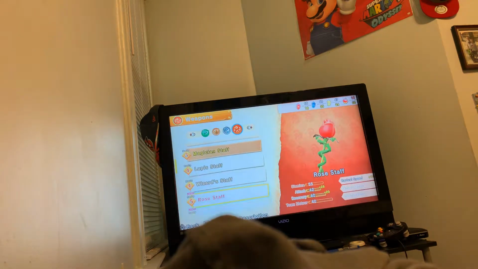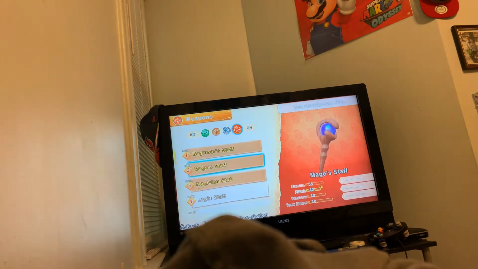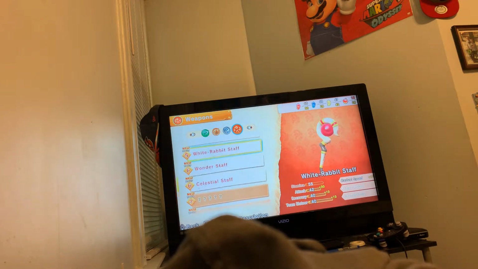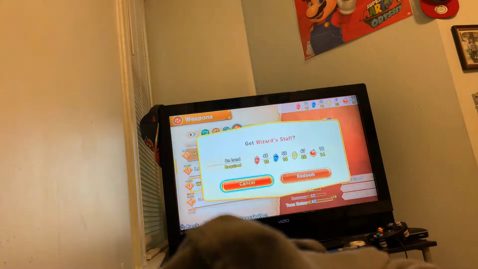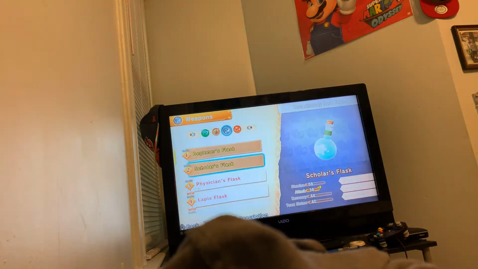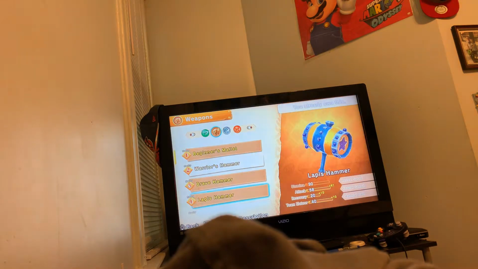Let's see what new weapons we have. Wow. Can I even buy this? I mean, I can buy this. Saves a little, but wizard staff. There we go. Put the gear on now. Let's see what we got for them. You need a little more gem apples, huh?